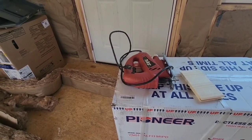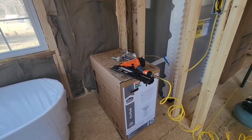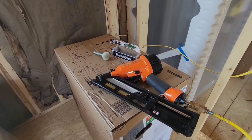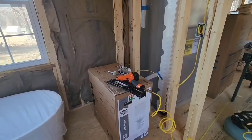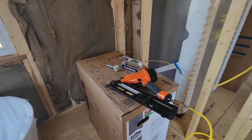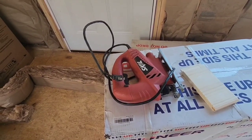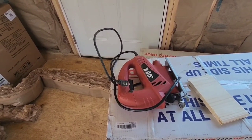They actually found this tool at the pawn shop along with the nail gun. It was Bob's first time being in a pawn shop, and I think mine too. But Jason made friends with the guy and he gave us the nail gun for $25 off. The pawn shop can be a great place to get good tools — it came in a box with instructions and finishing nails, and he told us if either tool didn't work, we could bring it back.